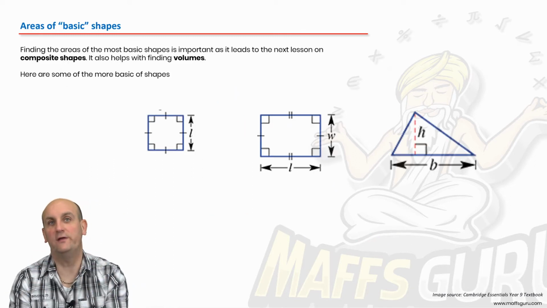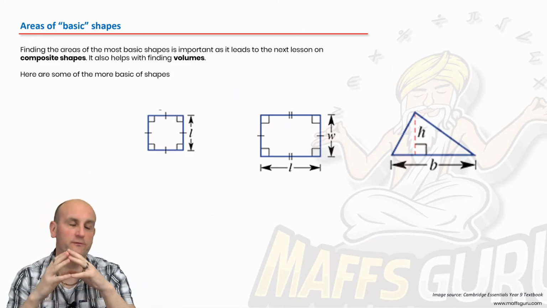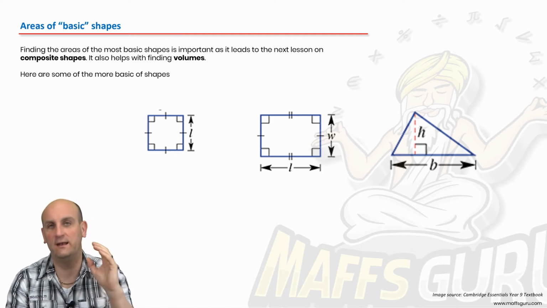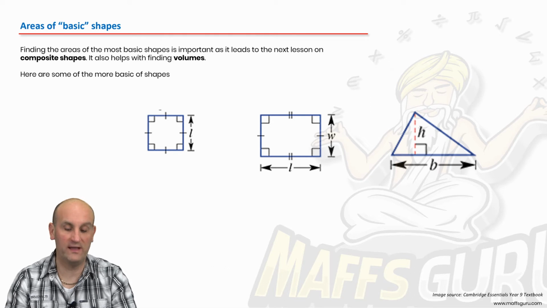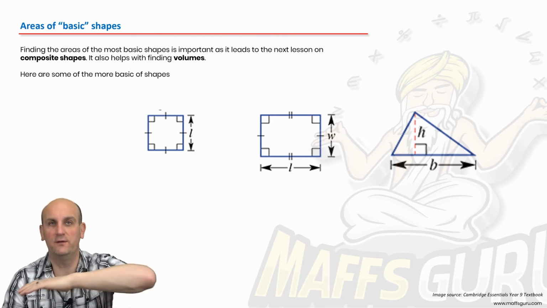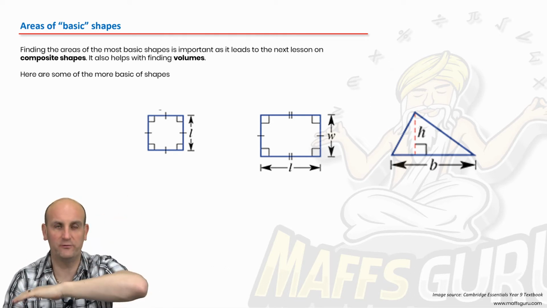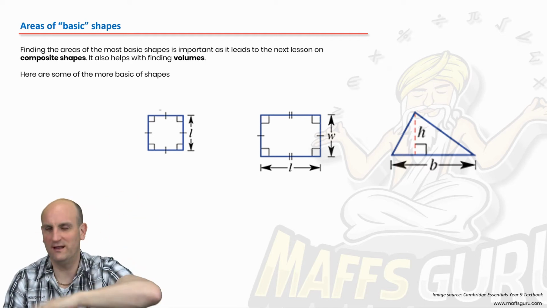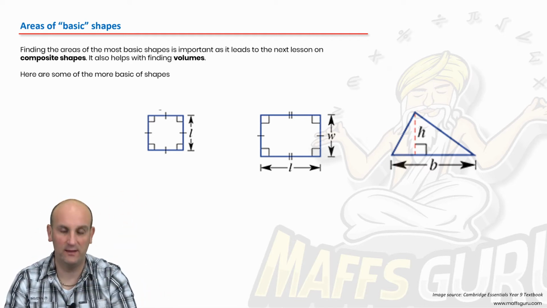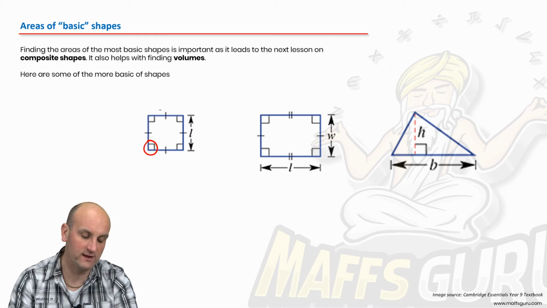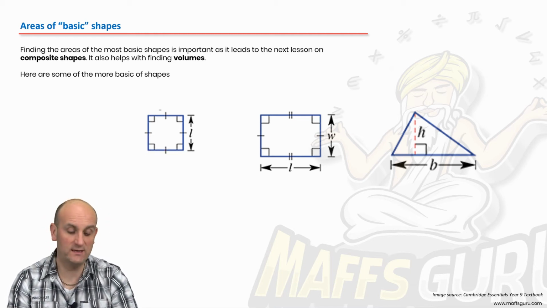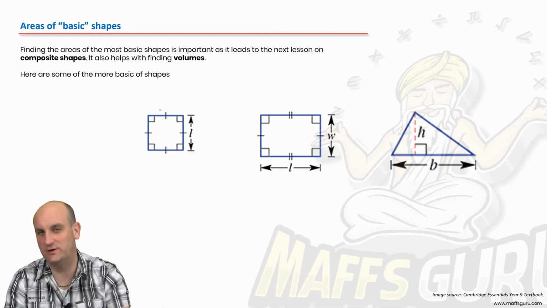And so we go to areas of basic shapes, which most of you will know lots of them already, and that's fine, not a problem, okay? How do we find the area of a basic square? Well, we know that it's that times that. For all quadrilaterals, it's length times width, or length times height, or you see, I don't even think of it that way. Whenever I teach this, I say, look for a right angle and multiply the two things together that it joins, because otherwise they throw in some interesting tricks for you.